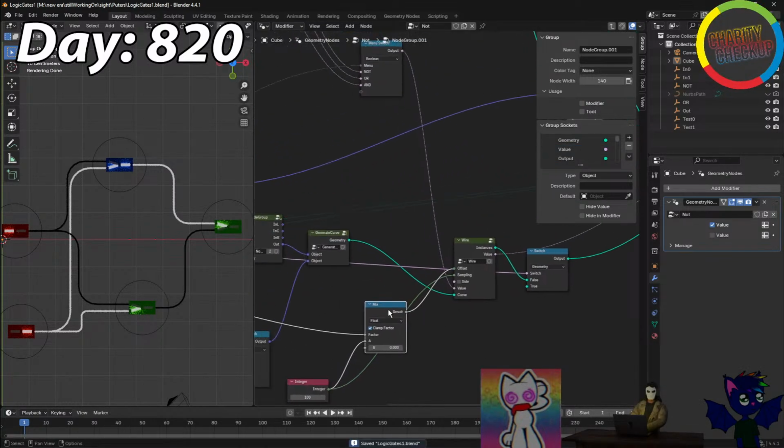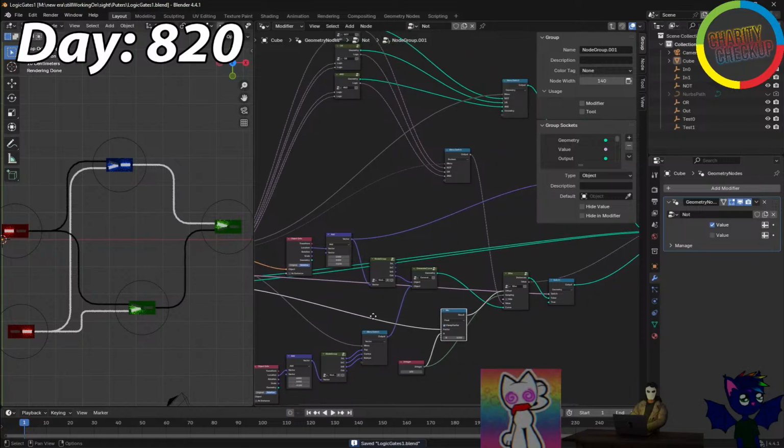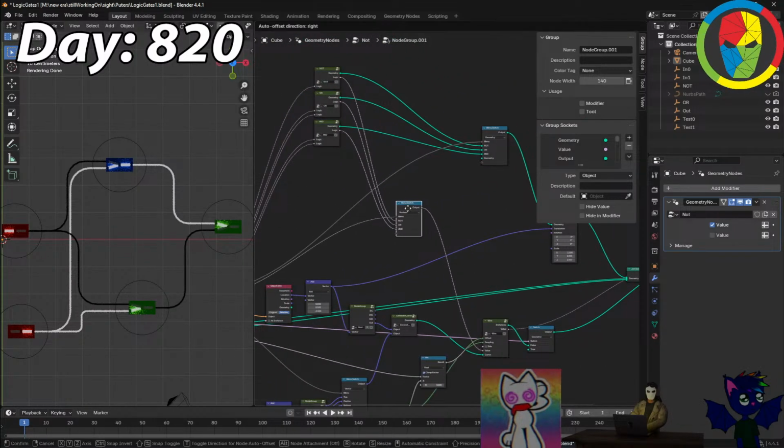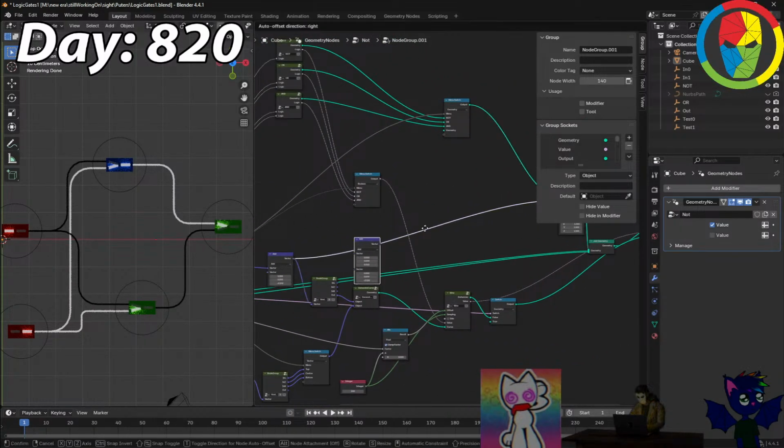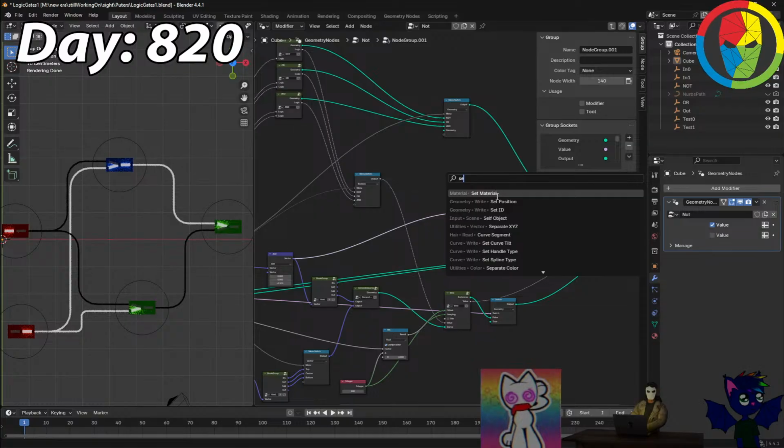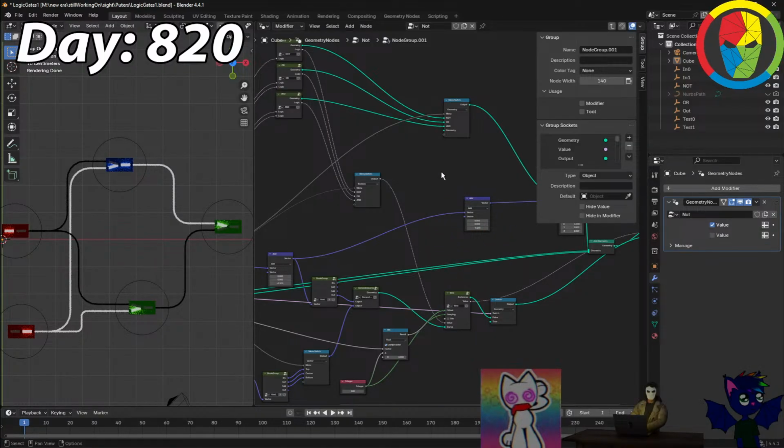And then another thing this could control is the position of our gate right here, which means we could add, combine XYZ.